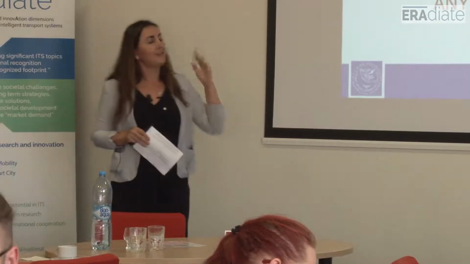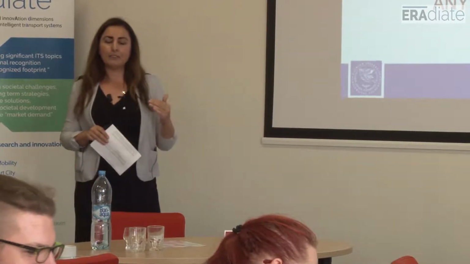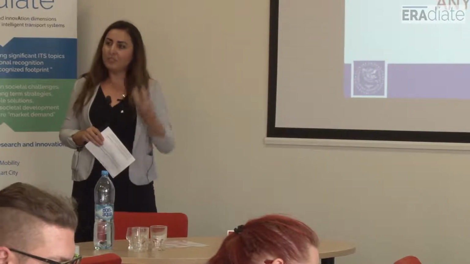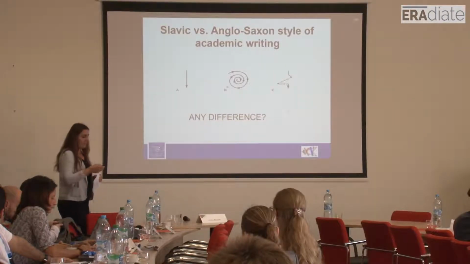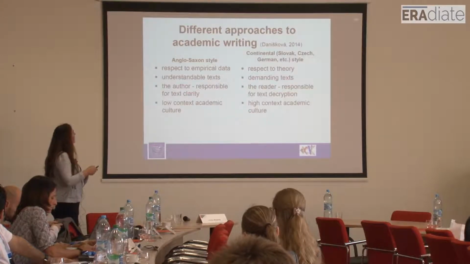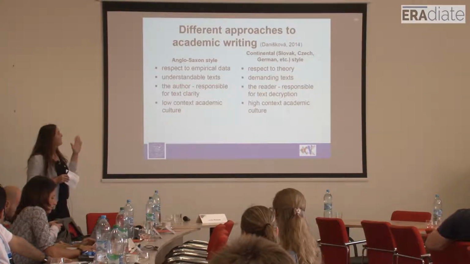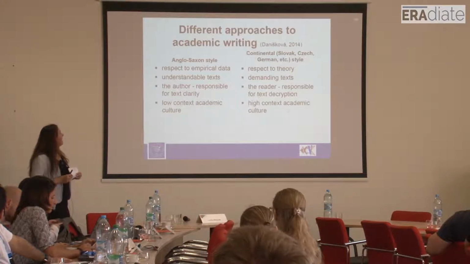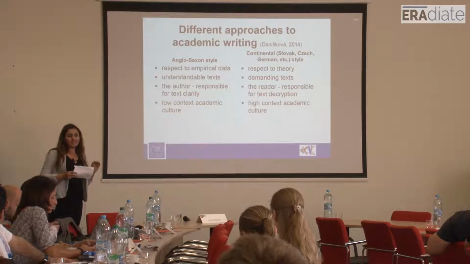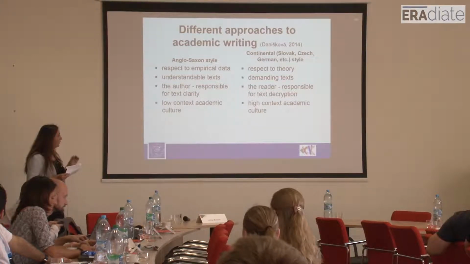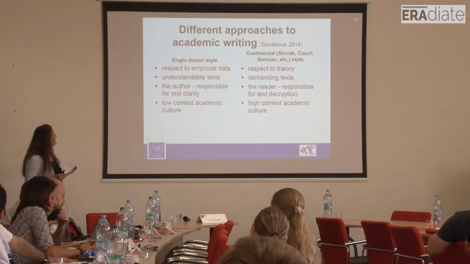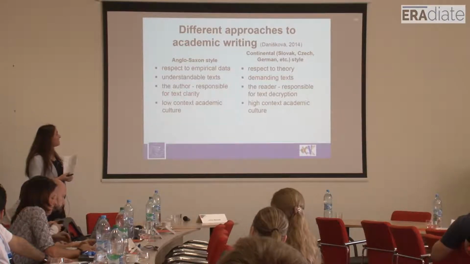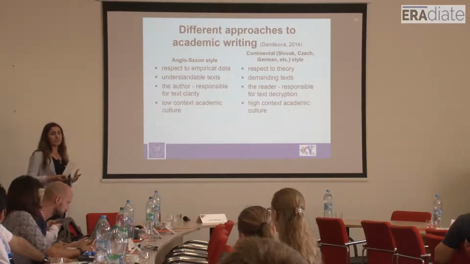Well, what I mean by style of academic writing is the argumentative style, the way we develop ideas within a paper. So, if we compare the different approaches to academic writing, the Anglo-Saxon style pays great respect to empirical data. The focus is on the text understandability, that a good quality text is easy to follow. The author himself or herself is responsible for the text clarity, and the academic culture in general is low context.